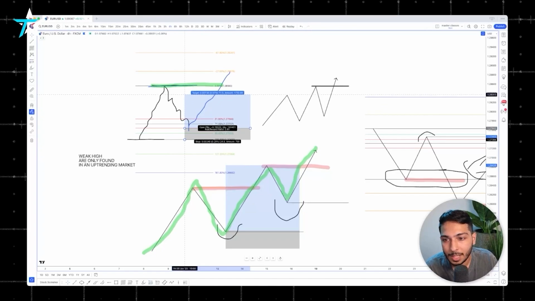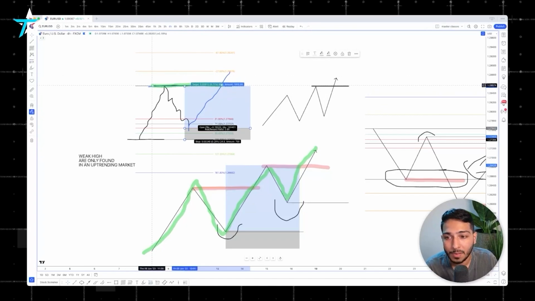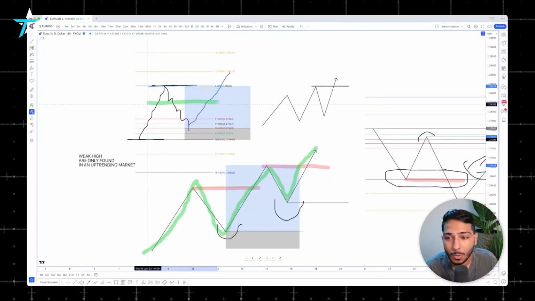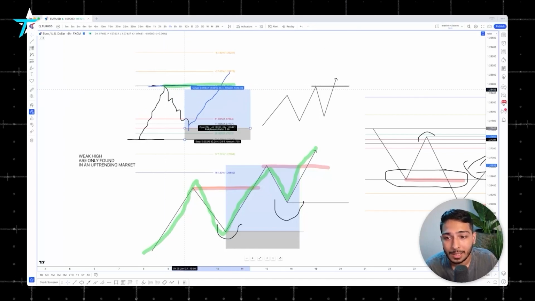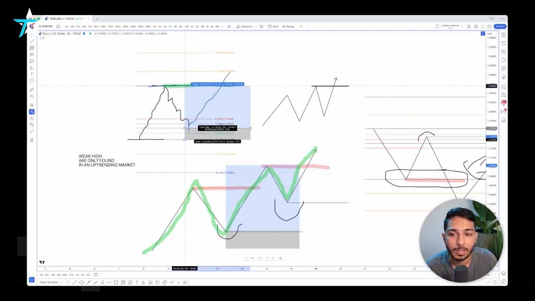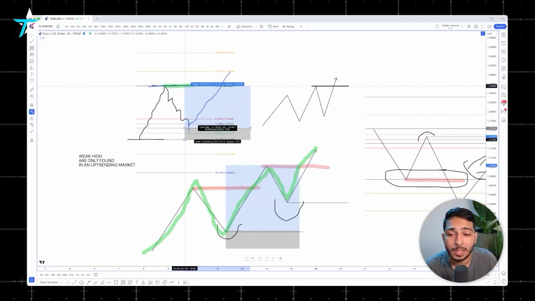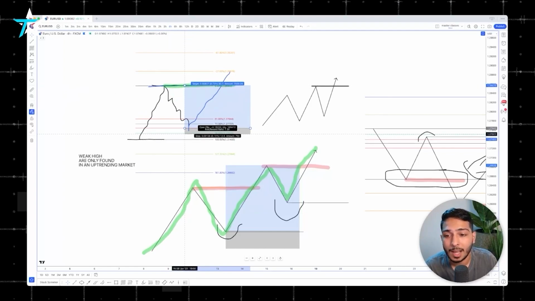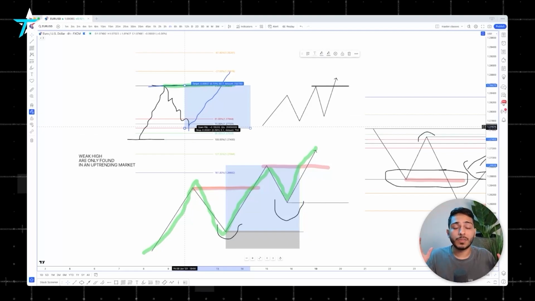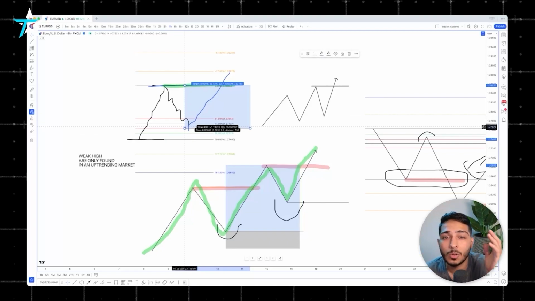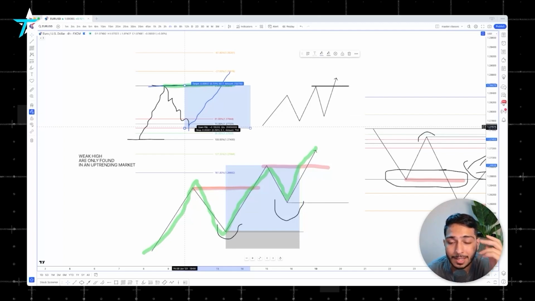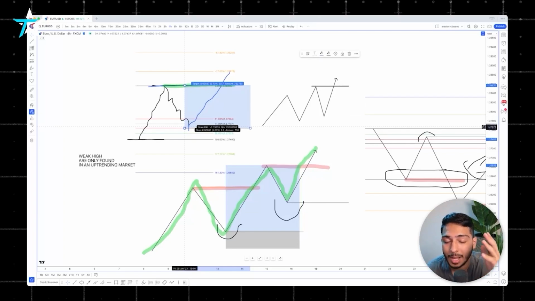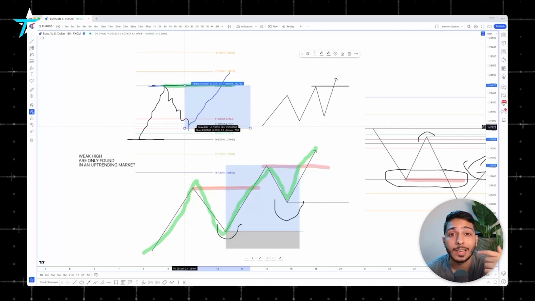Once price comes up to the previous high, or that previous weak high, what I would recommend you guys doing is take partials off your position. I like to partial out 70% of my position, and then I just let the remaining 30% ride. I move my stop loss to break even. It's a risk-free trade to me because I've already closed out 70+% of my position. In my mind, I'm no longer emotionally attached to this. I'm not glued to this screen. I can move on to the next setup and keep going and catching pips.